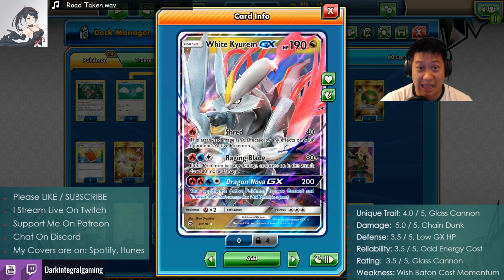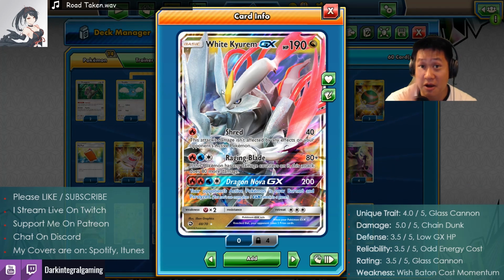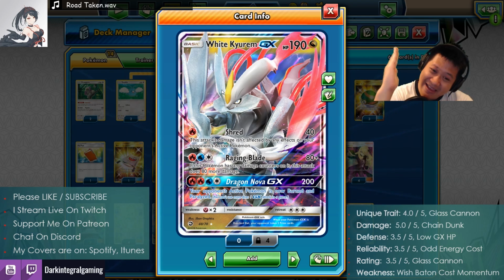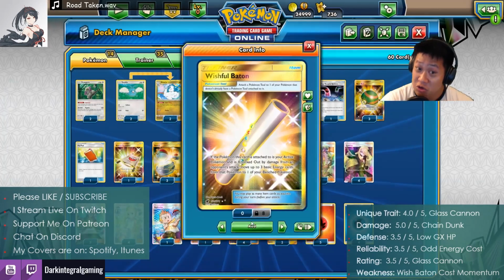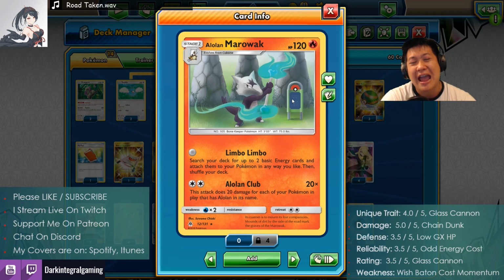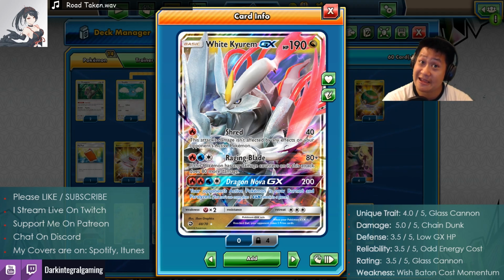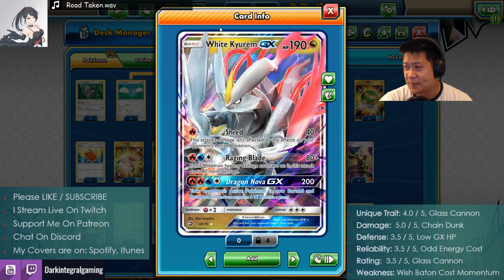Reliability! Are you reliable? Well, compared to other GX decks, say Dawnwing Necrozma, Dustmane Necrozma, regular Necrozma, they can attack with their GXs every single turn. If you do lose your Wish Baton, you can't do that. You're gonna have to send out another Marowak loser prize card, and that interrupts the flow. This is why we're gonna cut your score a little bit, 0.5 there, instead of the normal 4. Because you cannot set up 2 Kyurems in a row without the Wish Baton. And Wish Baton is easily removed now. So, final rating, I'll give you your lowest score, 3.5.